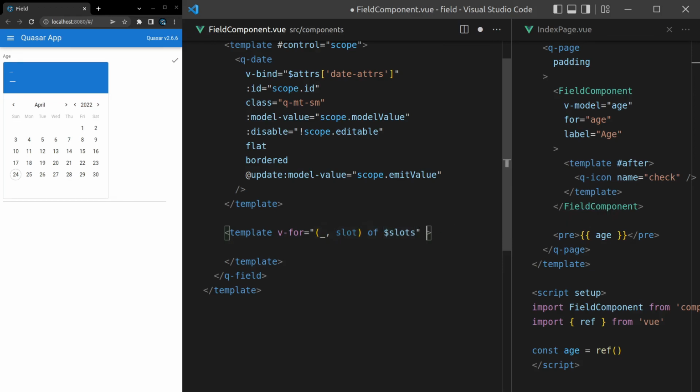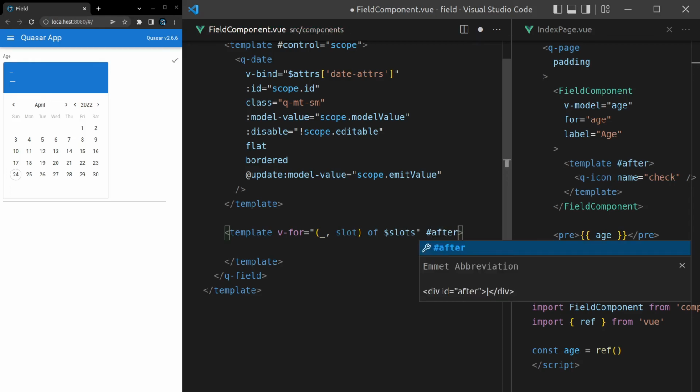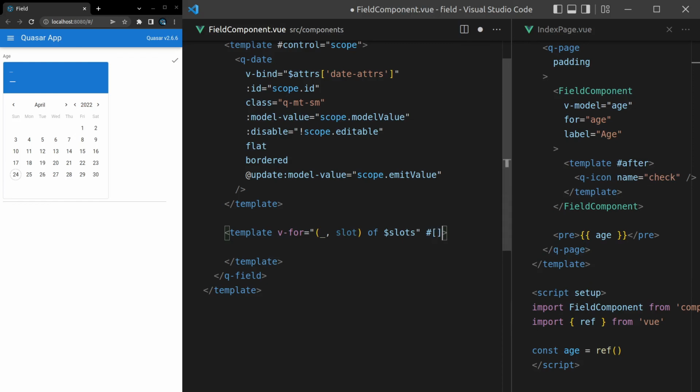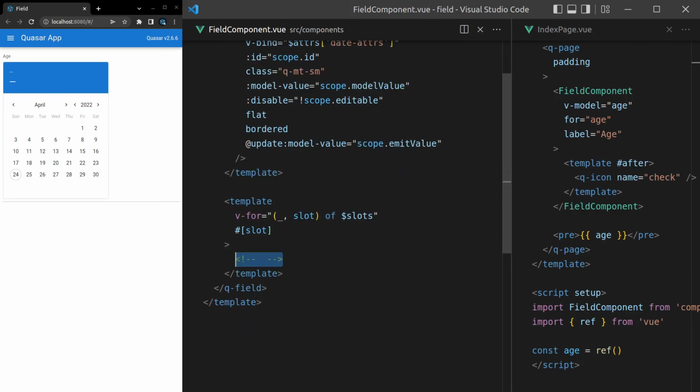Then we can say the name of this slot is equal to, so this is just like using normal slots where you might say after, for example. But what you can do is add brackets here and then say slot, which means the variable here of slot is going to be passed through here as the name of the slot. All right, have I still got you? Probably not, because I've almost lost myself. Now inside of here, we pass the slot. Set that name equal to, we need the colon, the slot. Whew, okay, hopefully this is starting to make sense.